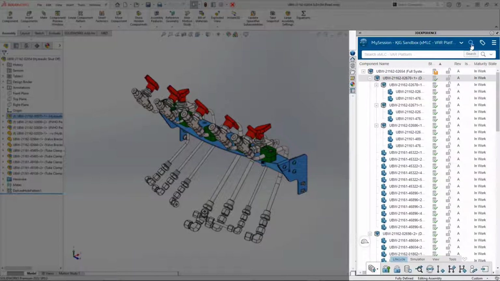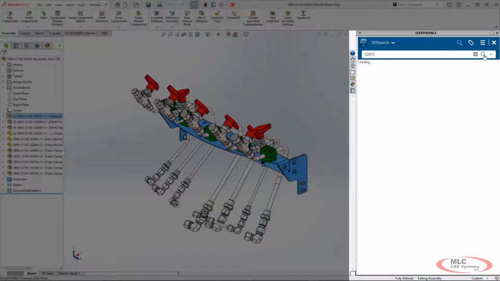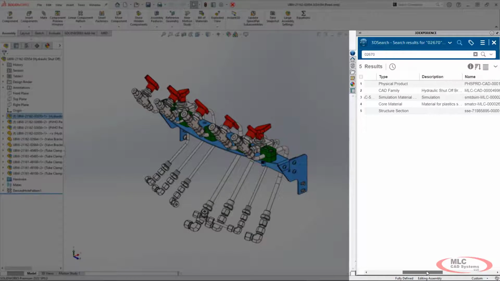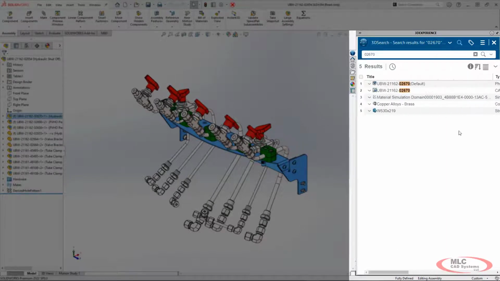Now, when we go through a generic search through the add-in, the search is through the entire platform that your company has. So we can search through a massive amount of information in really just seconds. It's a great way to pinpoint specific files. So here, I actually search for that same subassembly. I could open them directly from the search results window, but I can also see any additional matches to that search, see the description, the name, when they were modified.